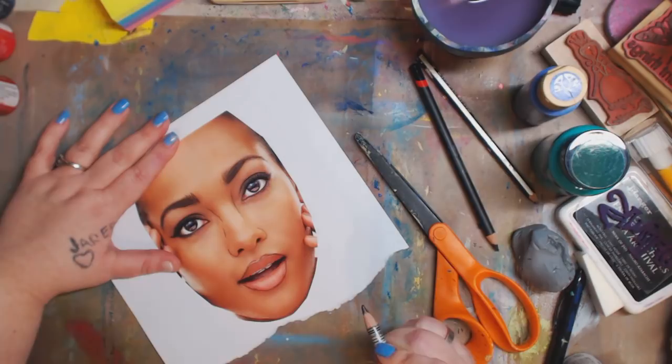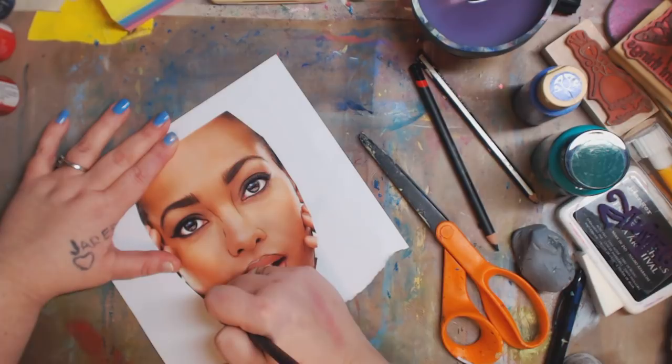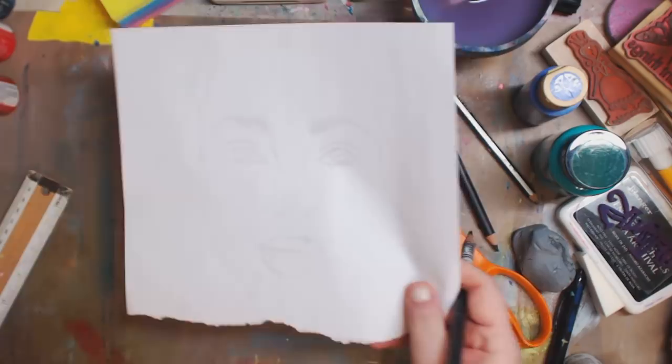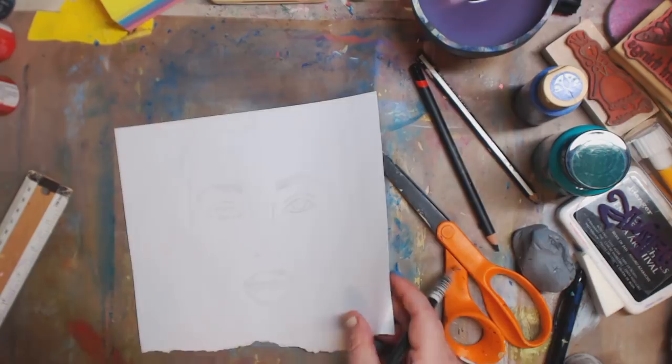I'm going to mark. I'm going to go down. I'm not going to draw the whole face at this moment, but I'm going to kind of mark so I can kind of follow where the face is. And then kind of go up here. And then, bum, ba, ba, ba. Can you see it? Look at that. You just did a face. And honestly, how easy was that, right?